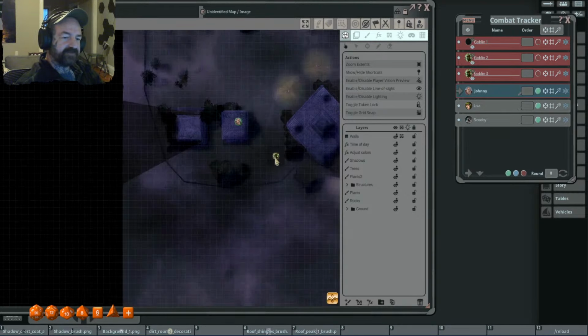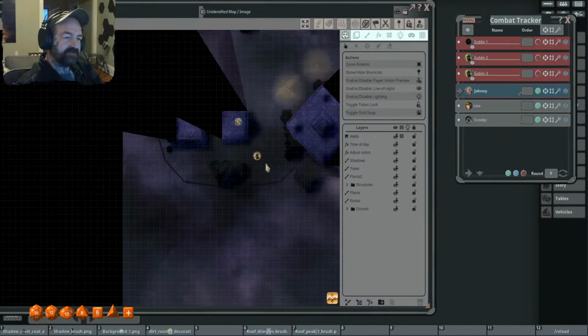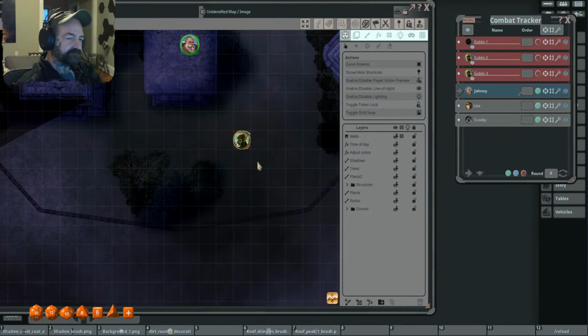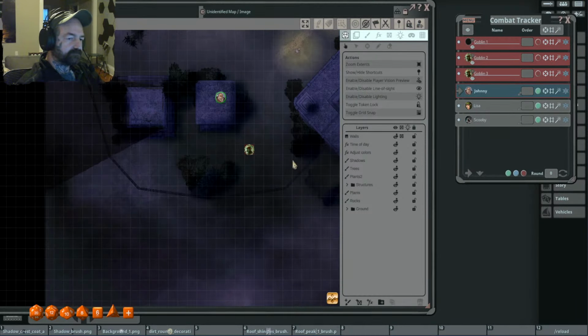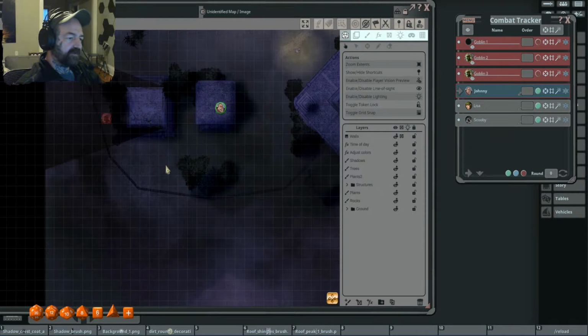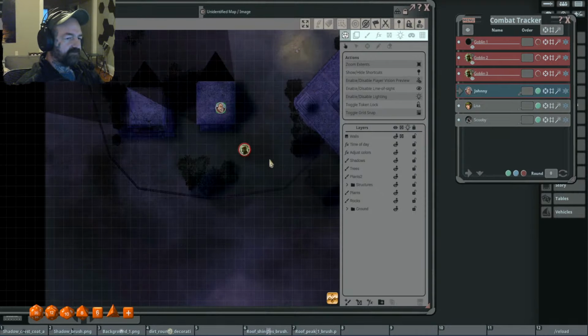Let's say here's our NPC. My NPC can see Johnny, and Johnny can see the NPC. If he was unable to see it, it would be grayed out. See how it's grayed out? So you have total vision.